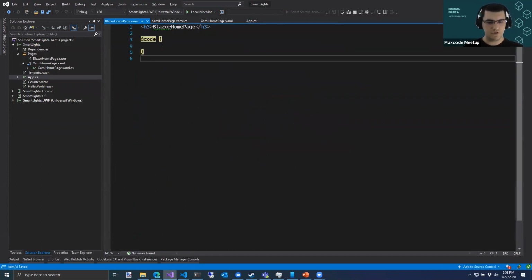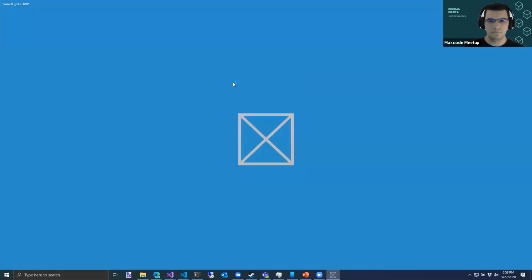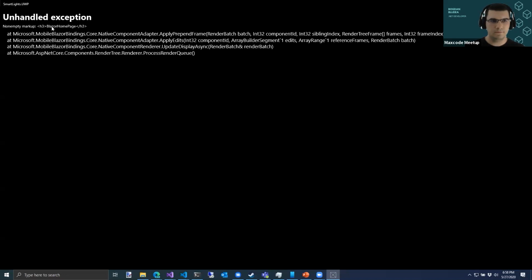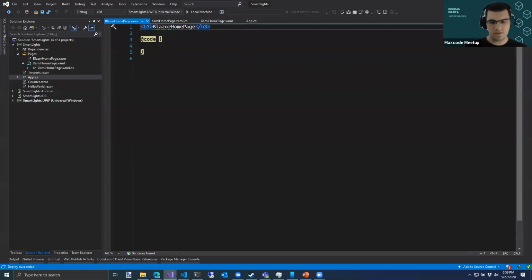Okay, so if I try to run this, we'll see an exception, because Mobile Blazor Bindings doesn't know about web components like the header one here, H3. Instead, we have label, for example. Okay, but we're not going to create this.